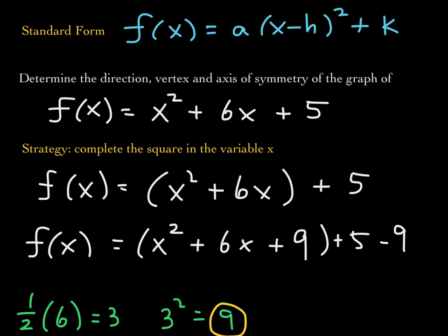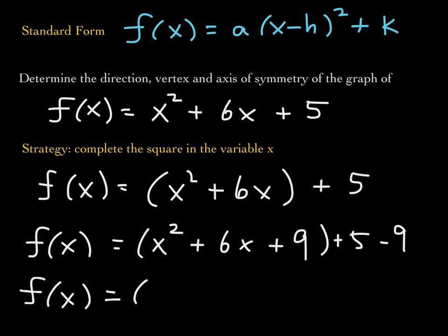Now, you know this is true because if you get rid of the parentheses here, 9 and -9 cancel out, and all you're left with is +5, which matches the original function. So whatever you add, you're going to have to subtract at the same time, right? To undo what you've done, to undo the change you've made. Now, this is a perfect square trinomial, so it factors as a square of a binomial. So then it factors like x plus 3 quantity squared. And then 5 minus 9 is -4.